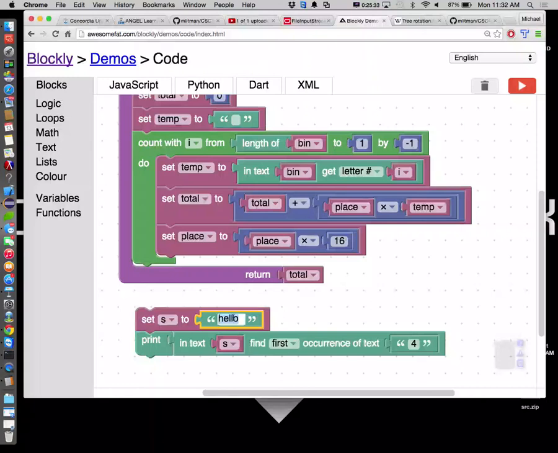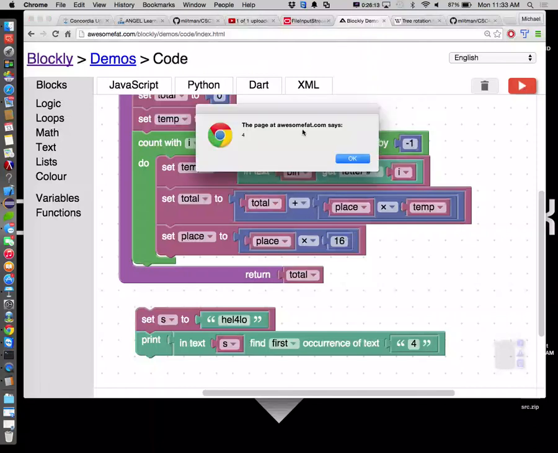I was gonna say use a list and then set it to A through F, and then use in list set something as whatever. Why just A through F? Because that's the values for 10 through 15, isn't it? Okay, well, what about the values for 0 through 9? I want a 4 to boil down to a 4. So if I say that, and I print out first occurrence of 4, it's going to give me a 4.